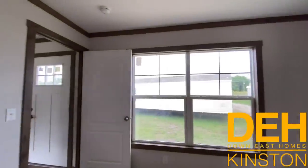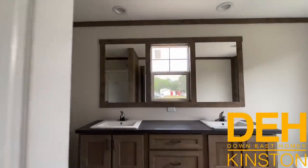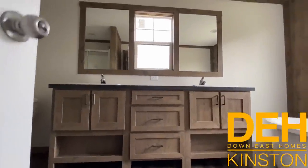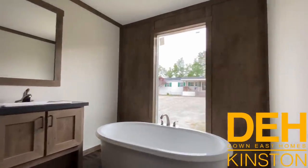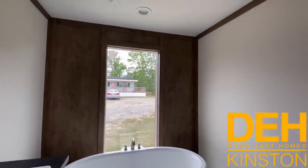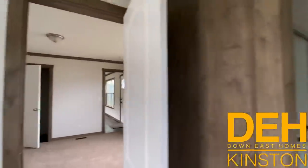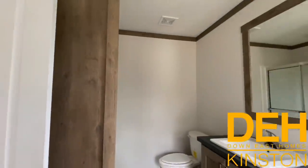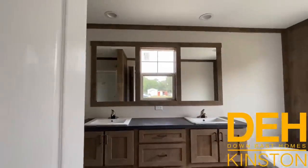Really, really nice. Look at that view — it's just outside but it's nice. We do have a dual vanity sink here with a window in the middle, which is really unique — you don't see that a whole lot. And look at this right here — that's a tub, and you have that beautiful window behind it as well, looking back into your backyard or lake or whatever's behind you. We do have a shower in here too, so don't worry about that. Because we don't have the closet in this one, we have a lot of extra space in this bathroom. It's actually a really, really good sized bathroom.